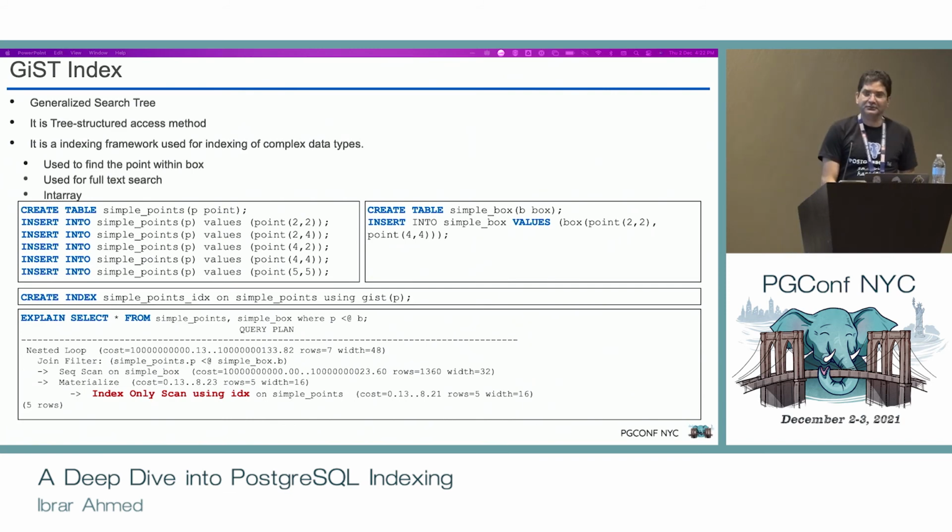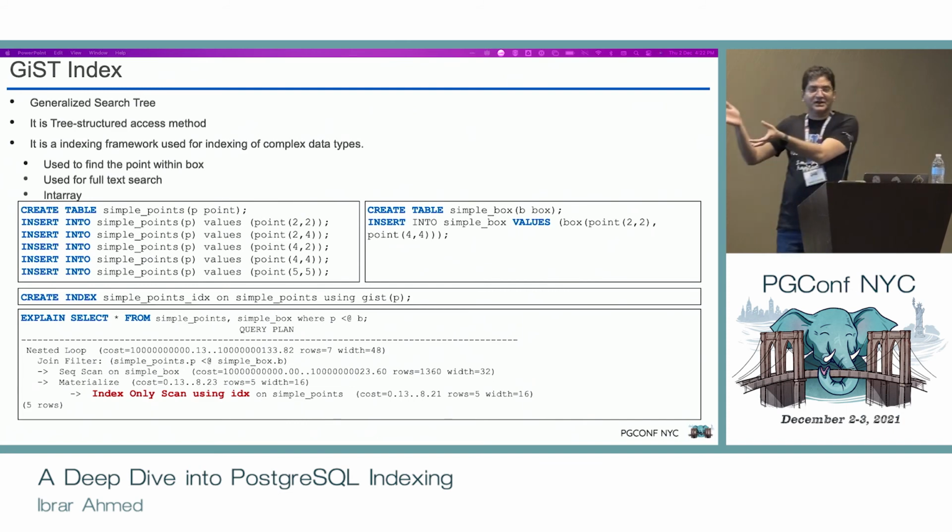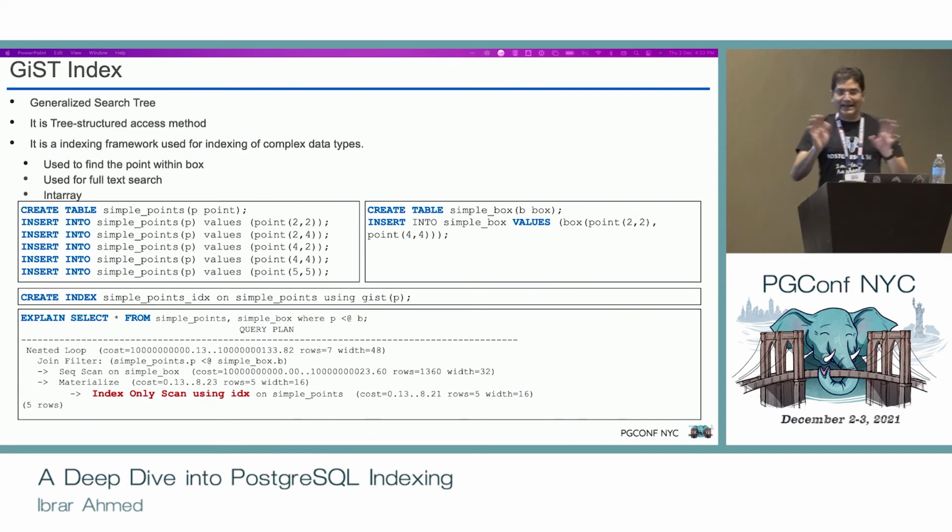What about floating point? If you have a decimal number, could you use a floating point number? Yeah, as I said, it's a framework. You can implement that logic in it. It's not for the layman. The GiST index is a bit difficult. It's not like you just create it. If you want to have a floating point number, you have to implement that logic too.